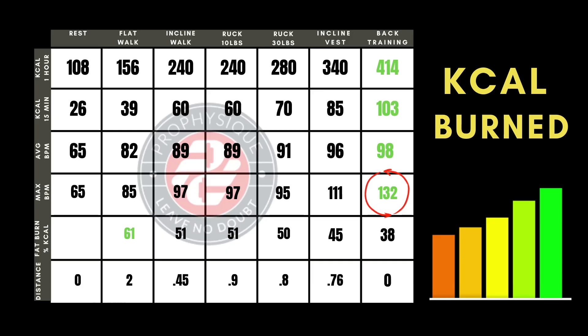Looking at heart rate: on the day I trained back, the highest my heart rate got was 132 beats per minute. The highest it got wearing the vest on the incline was 111. The average heart rate was about the same for both activities. When I wake up, my resting heart rate is somewhere in the high 50s. When I'm working, it's in the mid 60s. When I'm incline walking, it's about 90. But I have a feeling when I was 230 pounds — because wearing this vest added about the same weight I've lost — my heart rate was up to 96 on average wearing this. So this could really add a lot of value and calories burned over the course of weeks and months.